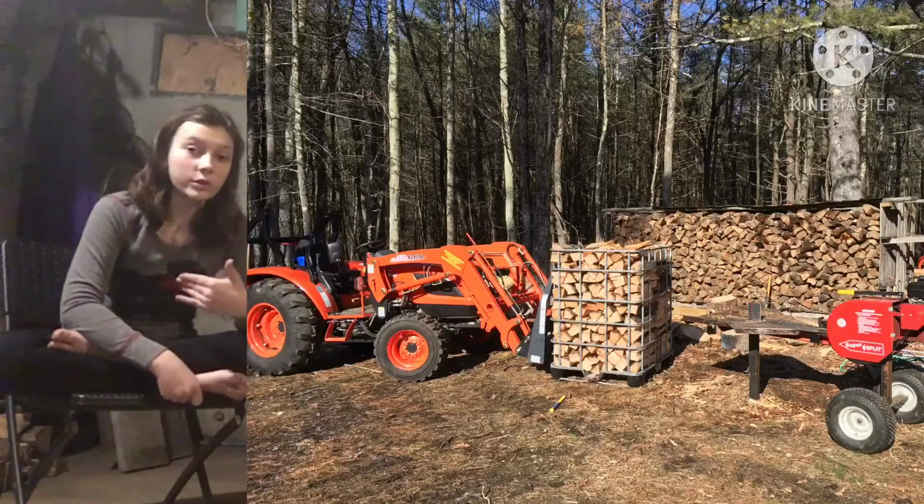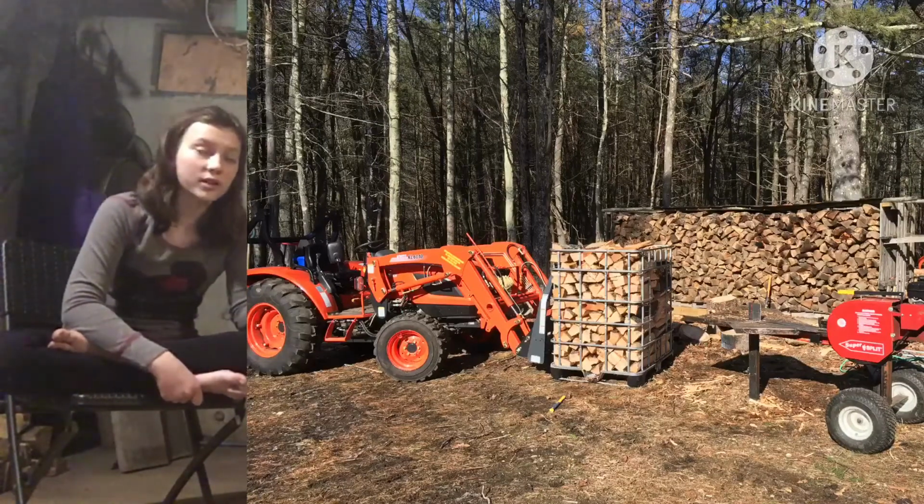So what we do is we'll actually just pick it up with the forks on his tractor and bring it over to the house. So once he split it and put it in the container, then all you have to do is move it to the house and stack it in the basement. So if you do stack your wood in the basement, it's definitely, like he said, a lot less handling and a lot less work to move it around quite so much.